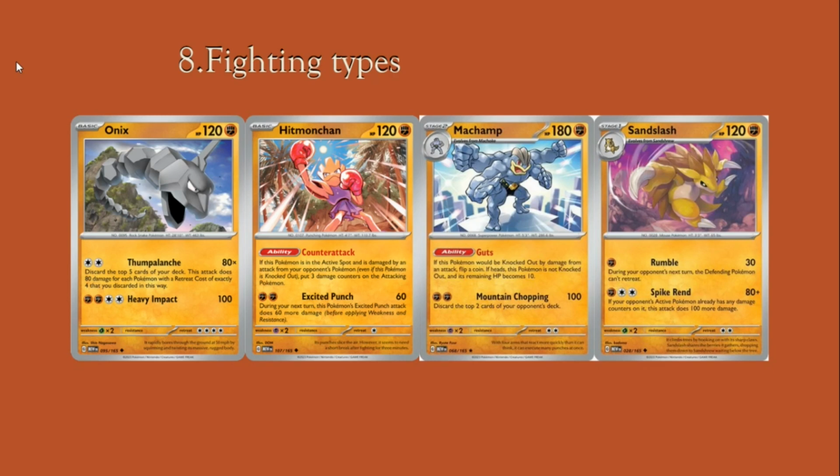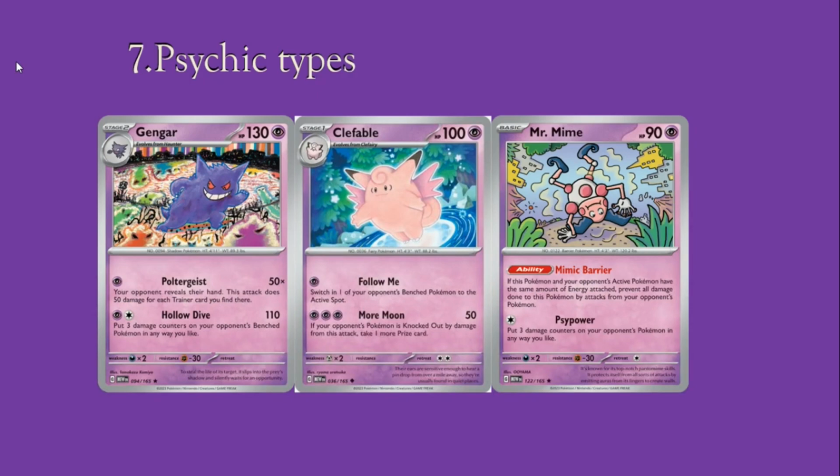The Sand Slash also isn't terrible, doing 80 damage. Then if your opponent's active is already damaged, it attacks for 100 more. So if you have been building around a fighting type spread deck, then maybe Sand Slash is also a really solid option with Spike Rend. So something worth considering.